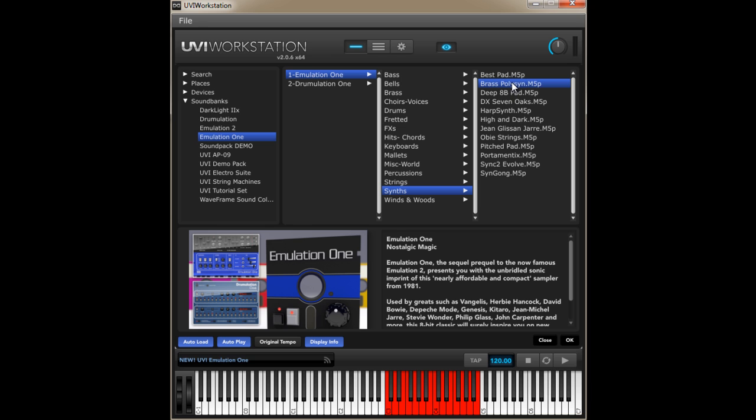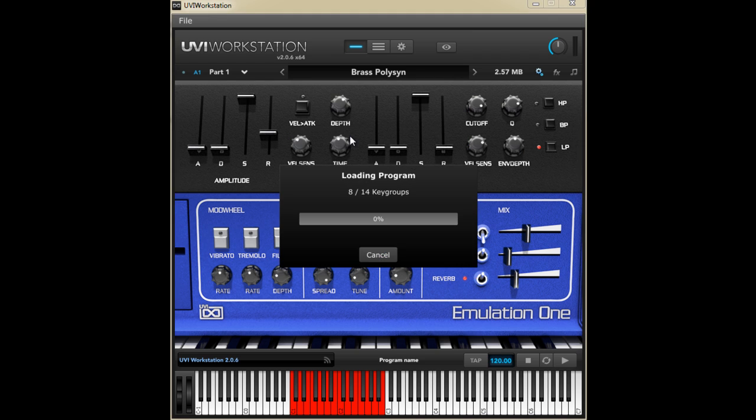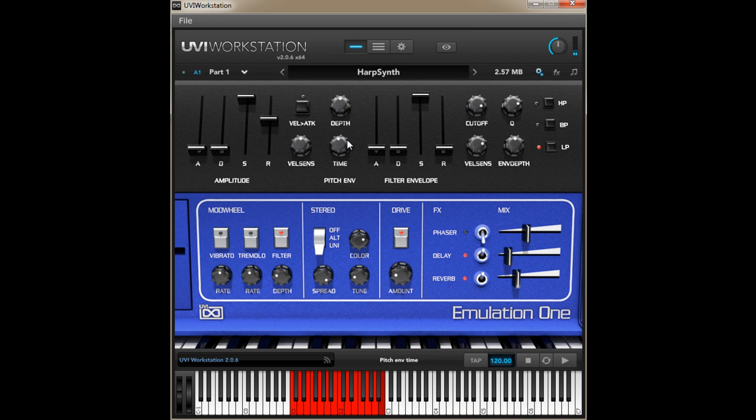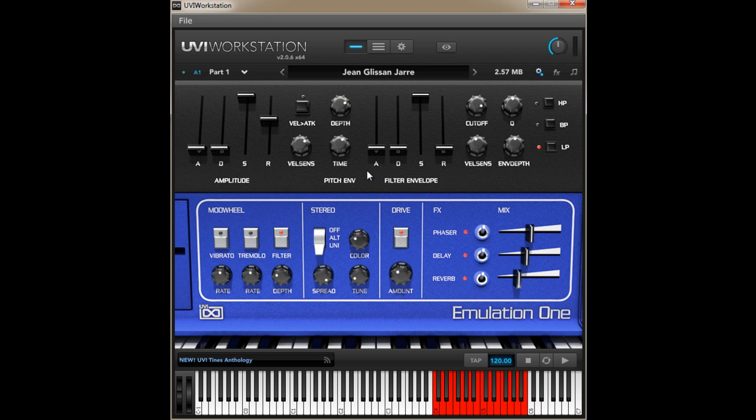For example, this one's a really nice sound. Like that one a lot. And there was a nice harp synth sound in here. And this other one here, which you see the name Jar, you kind of got to go for it, haven't you, really?